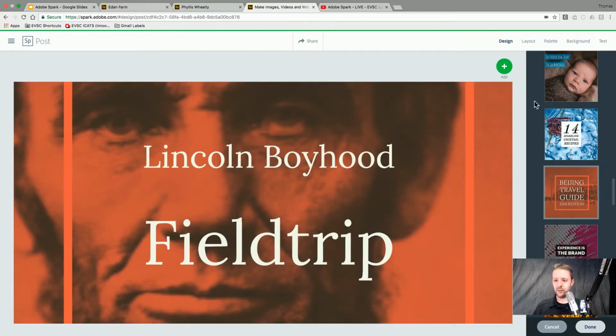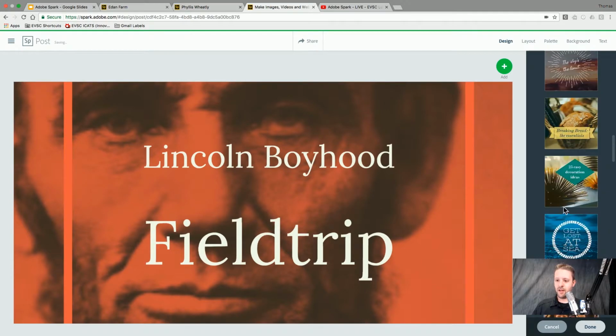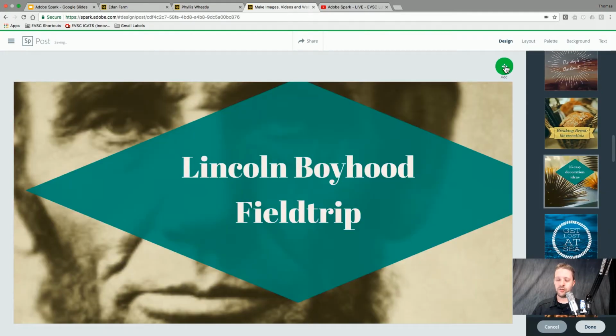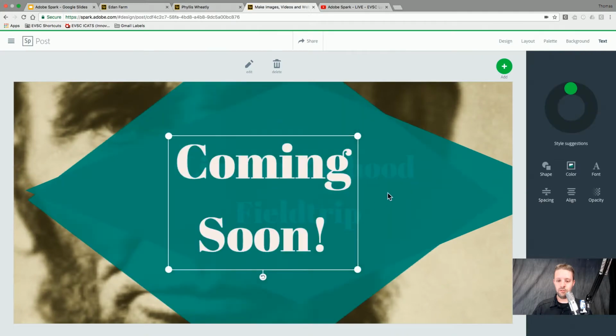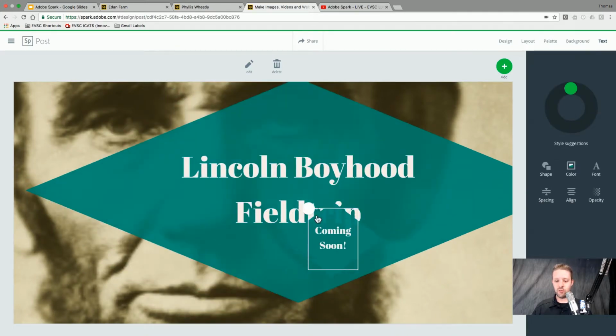Ooh, well, it's almost kind of dark, the fact that it's red. So anyway, but then you can also add more text. You can add another photo. So, our field trip's coming soon. Then of course I can make that smaller.